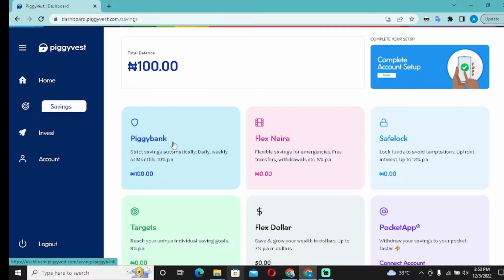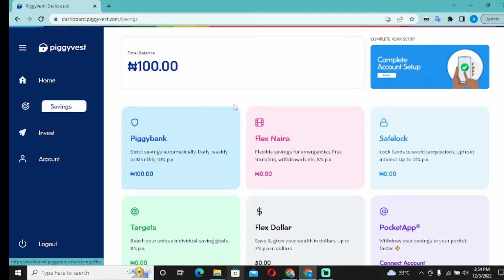So now piggy bank, as you can see, is basically just a normal saving. Okay, you just want to save your money, you want to remove it from your normal bank account. So you just want to save it somewhere where you don't really have quick access to it. Okay, so you can just save it here on piggy bank. Probably it's an amount you just want to withdraw later on. Okay, you don't want any restrictions, you don't want it to be locked, so you can actually save your money here in piggy bank. Okay, and if you're able to leave that amount of money till the certain period of time you actually saved it for, you'll be getting 10% per annum. That's 10% for each year.